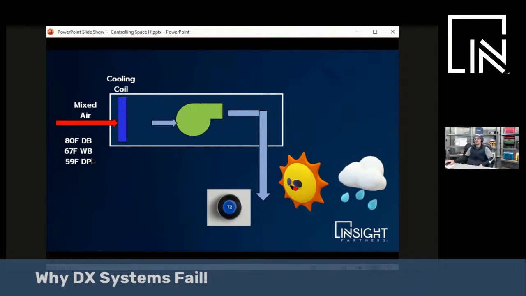Let's say on a design day you have 80, 67, 80-degree dry bulb, 67 wet bulb coming into your HVAC system, which is a pretty common standard design temperature. The dew point of this air is 59 degrees.